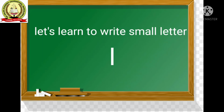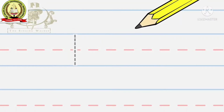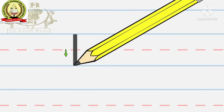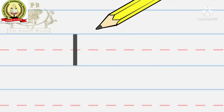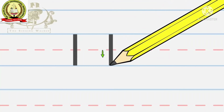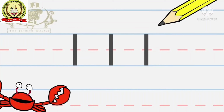Now, let's learn how to write small letter L. Now we're going to write the lowercase L. That's the small L. Start at the top and make a line down. Let's try that again. Make a line down. Now you try. Now, check if you did it right. Well done! Now you know how to write the letter L.